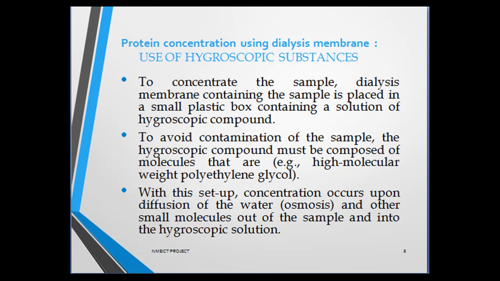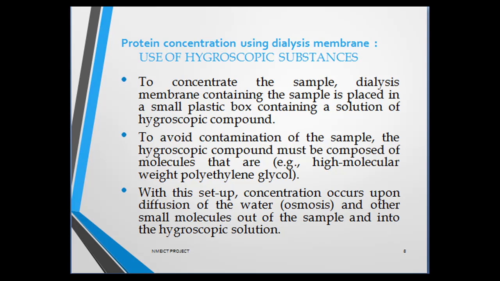To concentrate the sample, the dialysis membrane containing the sample is placed in a small plastic box containing a solution of hygroscopic compound. To avoid contamination of the sample, the hygroscopic compound must be composed of molecules that are of high molecular weight. With this setup, concentration occurs upon diffusion of water, which we call osmosis, and other small molecules out of the sample and into the hygroscopic solution.